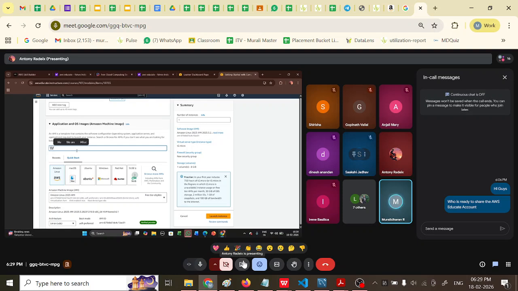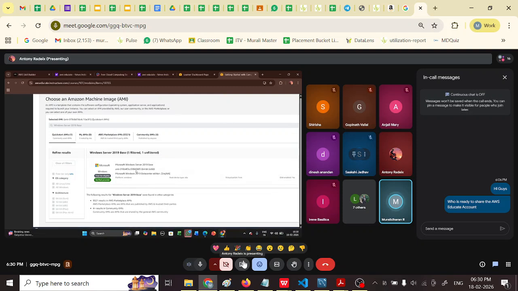Type Windows, space, Server, capital S, Server 2019, space, base. Base, BASE. Yes, enter.